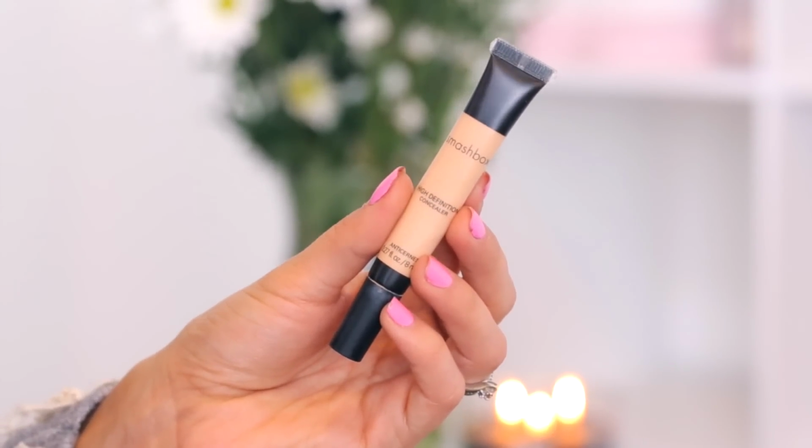For the concealer, I'm gonna use my Smashbox High Definition Concealer in Fair Light. I haven't been able to find this little guy in like two to three months, and it's been really sad. So when I found this in my son's backpack, I got really excited. We took him to Legoland, and I packed some of my stuff in his backpack, that's why. It fell out the other day and I was so excited. Coverage on this is really good. It's very lightweight and it just blends into your skin so nice.